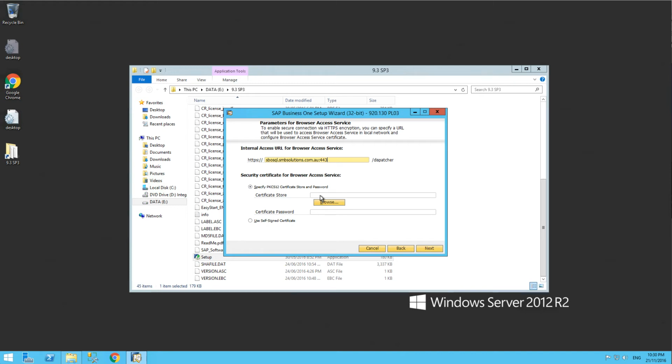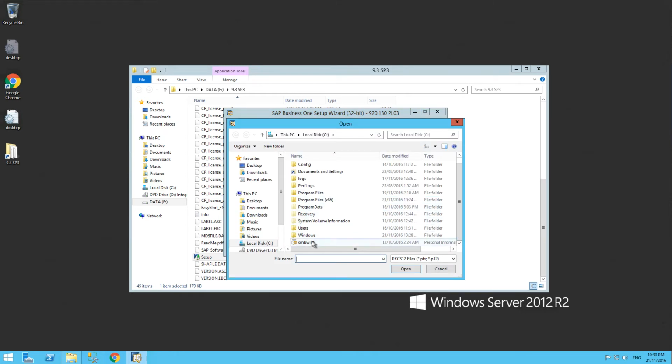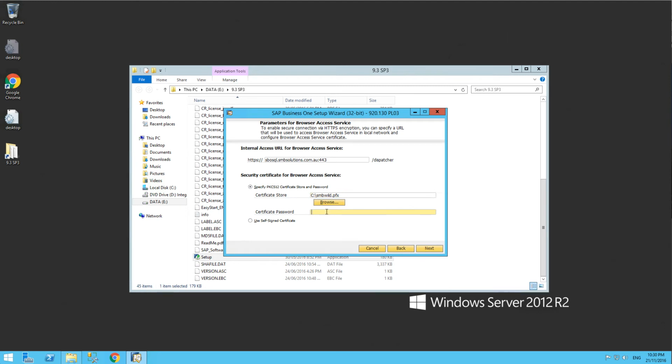it's well worth having. So anyway, same thing, I'm using my wildcard certificate, remember, so I can point to that same certificate store, because it's exactly the same certificate I can use for all of these different services. And you'll see when I do my HANA installation in another video, I can use the same certificate with HANA.